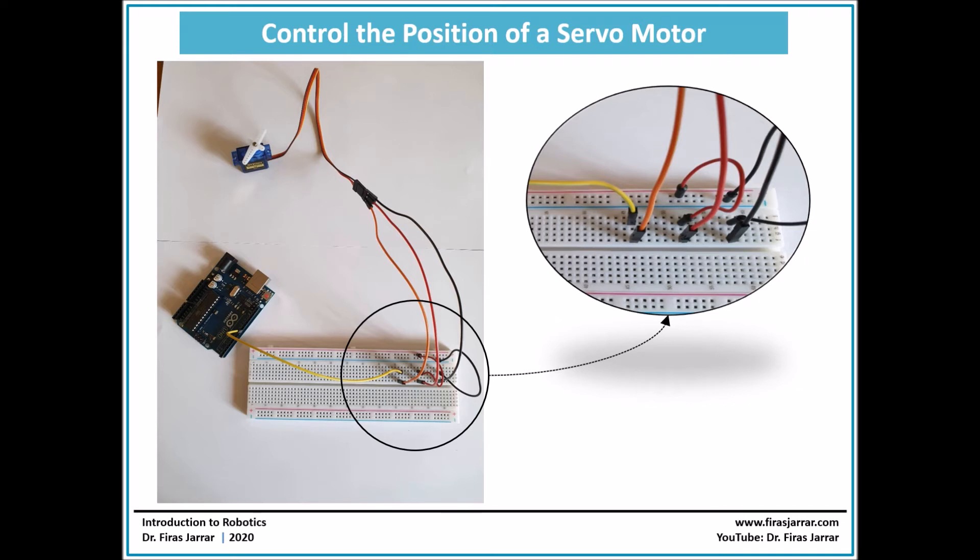Then we have the red wire now connected to another hole here, and then we had another short wire from another hole on the same row. In this case, we were going to connect it to the positive row of holes on the top, which the positive corresponds to the line connected to the voltage, in this case to the five volts.